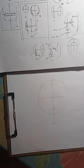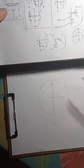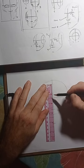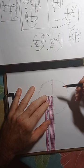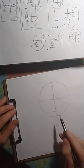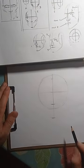So I make sure the alignment is okay. Where did I put my, oh, here it is. I want to make sure that this is the same. A little bit off, it has to be a little bit down. The mouth line will be around here.